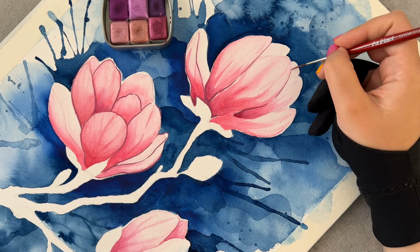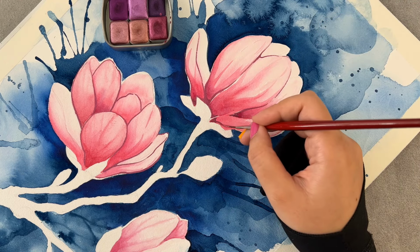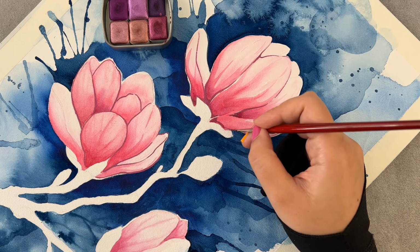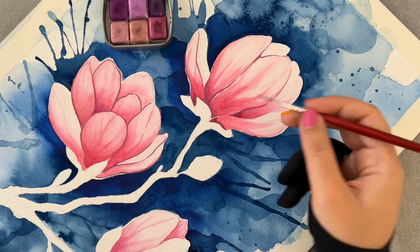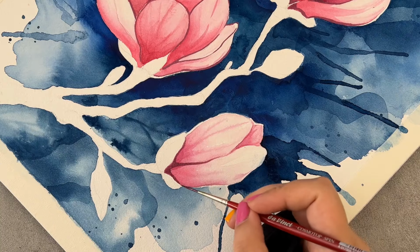And I love adding shiny details to my painting, so I'm using some metallic watercolors to add final touches to this painting.